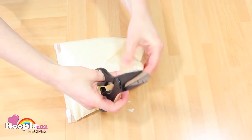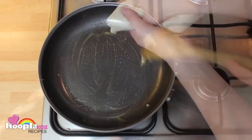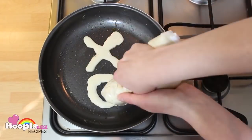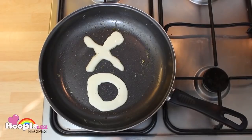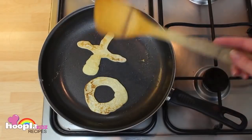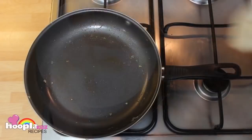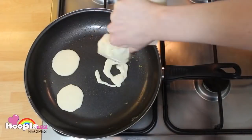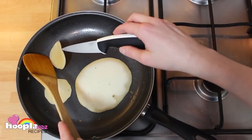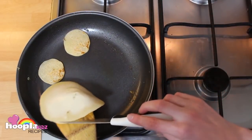This means that when you put the batter into the frying pan, it will come out in a controlled manner and you can make all sorts of different shapes, like so. Don't forget to put a bit of butter in the bottom of your frying pan so your pancakes don't stick. So here I'm making 2 little circles and 1 big circle, and you will see what they're going to become in a minute.